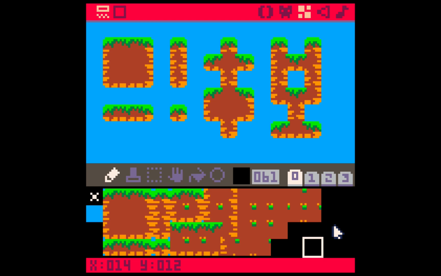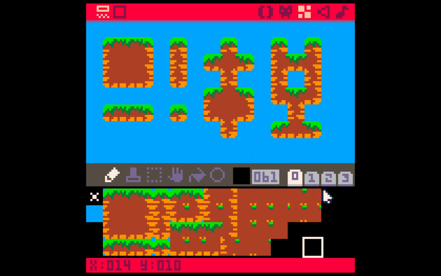Hello, in this video I want to show you how to create more efficient tile maps. So this is a pretty standard tile map right here, which you can use to create any shape you want up here for a platforming game or whatever you're making. This uses 48 tiles, and you can create any shape at all.